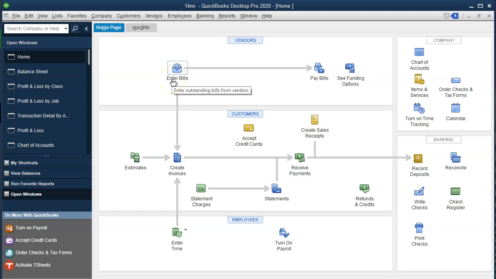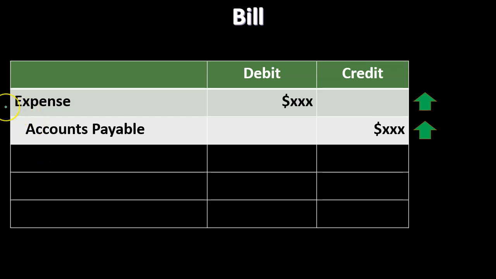So the bill then, the transaction that's going to be related to it, the journal entry, the accounts that will be affected, will look like this. The expense will typically be going up with a debit, and then the accounts payable will be going up with a credit. Now, we could use the same bill form for other types of transactions as well. So if we bought something really large, for example, we wouldn't have an expense. We would have basically property, plant, and equipment typically going up. And if we bought something like inventory, then the inventory will be going up. When we get to our practice problem, we'll talk about those types of situations. Right now, we just want to consider the basic example.